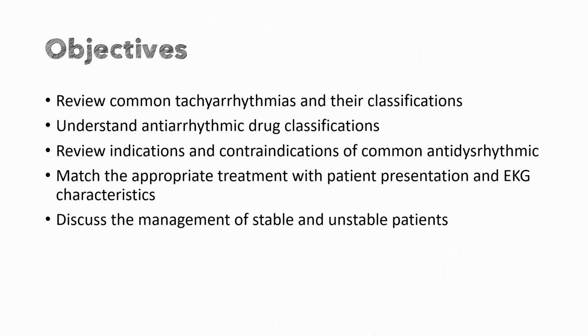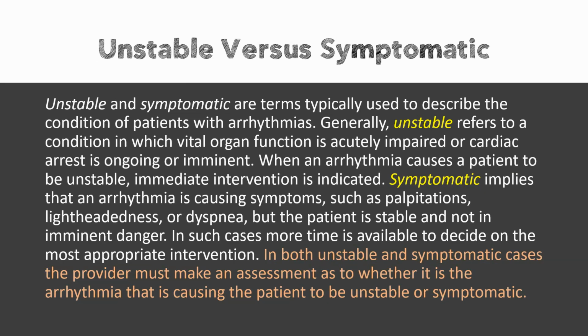So these are our objectives. We're going to review common tachyarrhythmias and how to classify them. We're going to talk about antiarrhythmic drug classifications. We'll talk about the indications and contraindications of common antidysrhythmics, and we'll talk about how to appropriately treat patients and match the treatment with the EKG characteristics. And we'll talk about the management of stable and unstable patients and what that means.